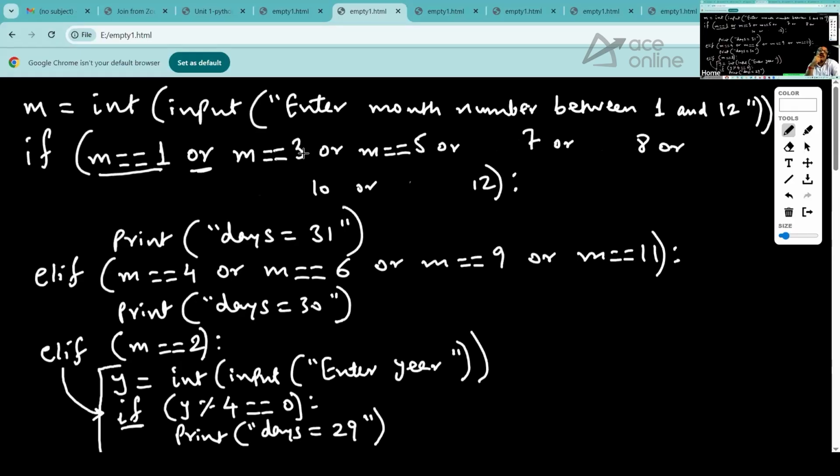So Python is not so intelligent that when you have written or 7, it will say, okay, you were asking is M equal to 5, so Python will automatically put M equal to 7 here. No, that doesn't happen. You'll have to write the complete condition like this when you are checking if M is any one of them. Okay, this is one thing. But I was telling this is a very large condition. We can reduce it.